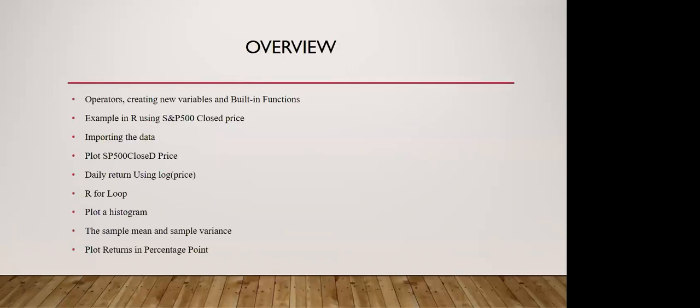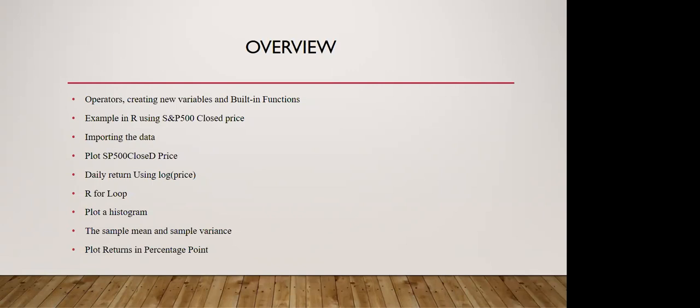So here is an overview of what we're going to be talking about. My first few slides are going to be talking about some basics, that is operators, creating new variables, building functions, and then we're going to move to an example where I'm going to be doing some analysis in R and giving you some comments on how to do statistical analysis. I'm going to talk about how to import data in R and then plot the close price. We're going to be using a data set, and I'll give you more information about it in the next slides.